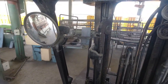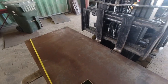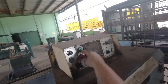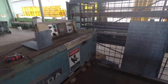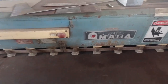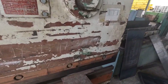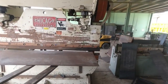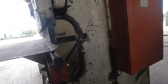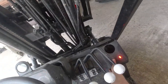Here we are, body shop, metal shop. Why do you keep calling it body shop? It's a metal shop. Welding shop, man. Here you go, baby. It's alive! Alright. Okay, baby, let's go. It's a bit soft, but I think it's gonna work. Well, okay, let's go back to the shop. Give it some nitro.